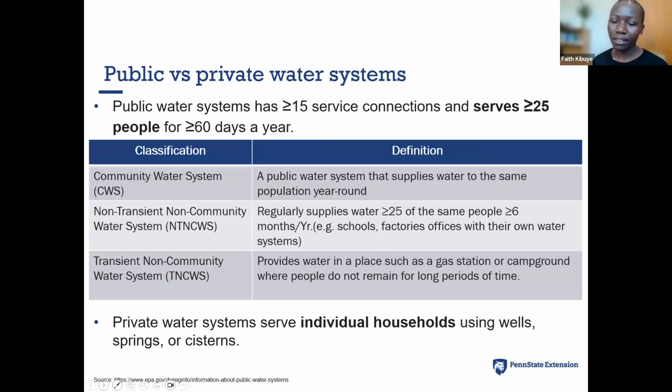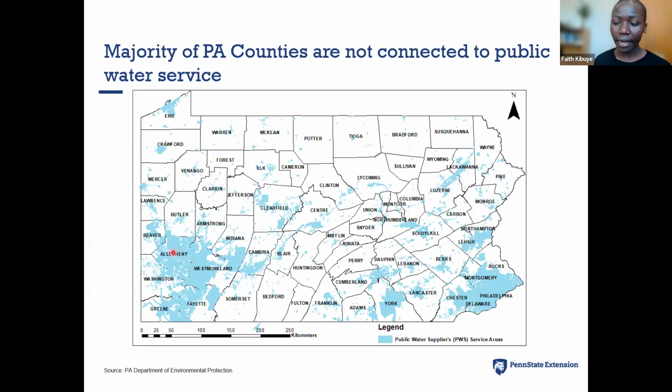So let's talk about public versus private drinking water sources. Public water systems are those utilities that serve more than 25 people throughout the year. There are different types of public water systems. Some we are more familiar with, the community water systems. Others are known as non-transient community water systems that are only serving places such as schools or factories, while some are known as transient or non-community systems that serve places like gas stations or campgrounds. Private water systems only serve individual households. And this map of Pennsylvania is just showing us the areas within the state that are served by public or municipal drinking water, the shaded areas in blue. This is to imply that the white areas are areas where people have to depend on private water supply.